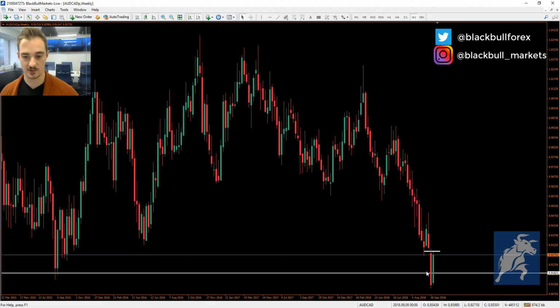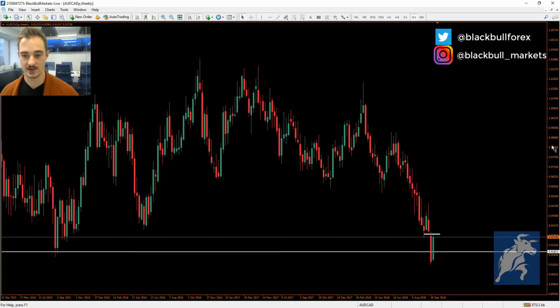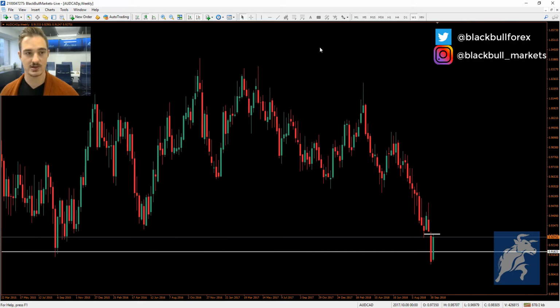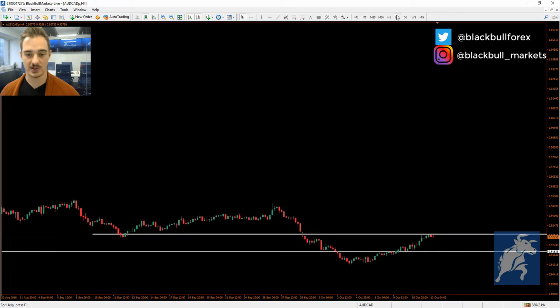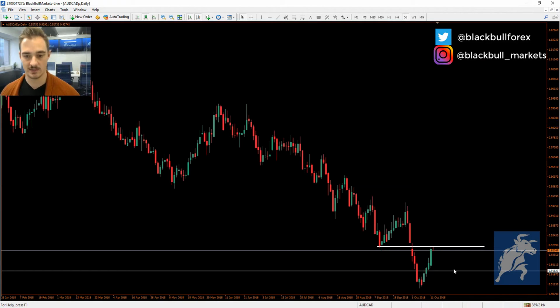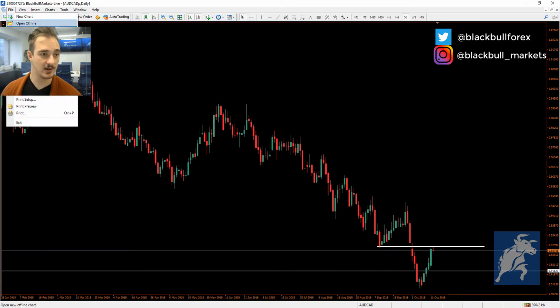It has broken through it with a previous candle last week. You can see this week it has retraced back in through to this area of resistance and support. So again, the pattern we're looking for is on the 4-hourly time frame or the daily time frame, whichever you prefer. The next one we'll be looking at is the pound Canadian dollar.